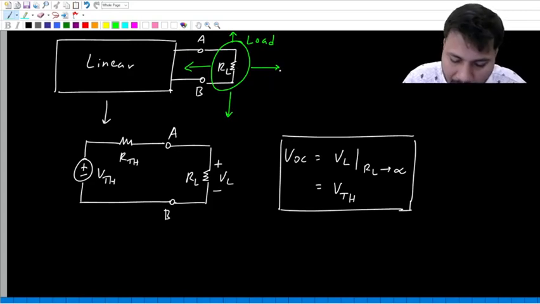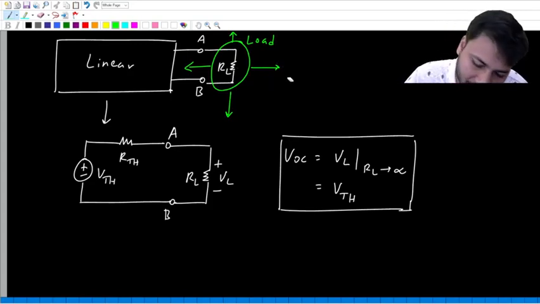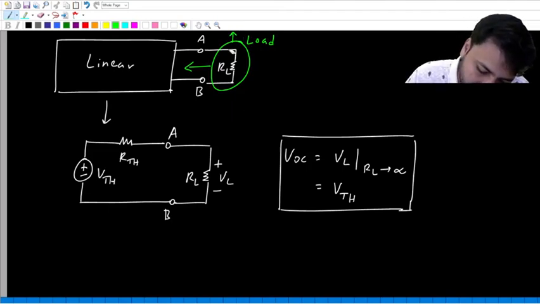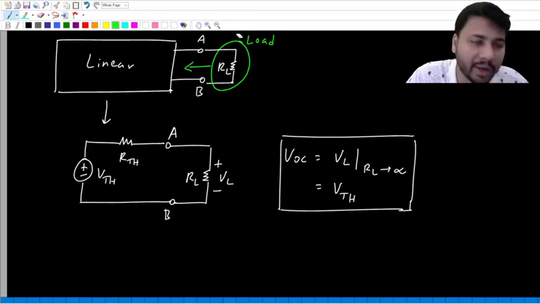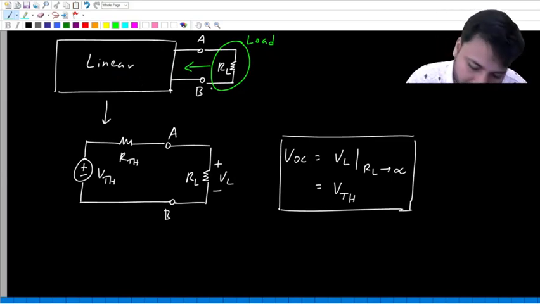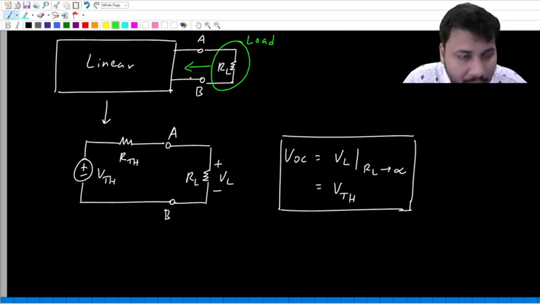But when the load looks towards the right, there is nothing. It won't say anything. So there is no point in looking towards the right. Similarly, if it tries to look downwards, there is no network, so there is no point in looking down. And above the load also there is nothing, so there is no point in looking upwards. But to the left of the load, we have the actual linear network. So when the load looks towards the left, it will look into this network. So when the load looks into the network, the load will see some equivalent resistance. And that equivalent resistance seen by the load when it looks into the network is nothing but the Thevenin resistance.